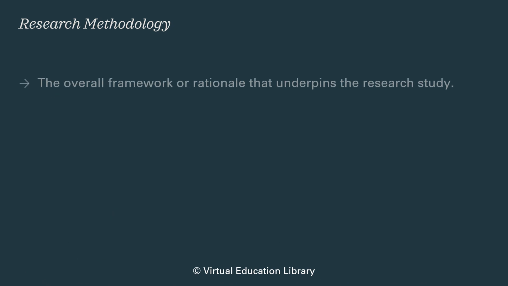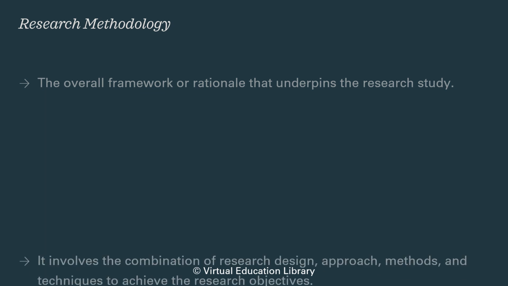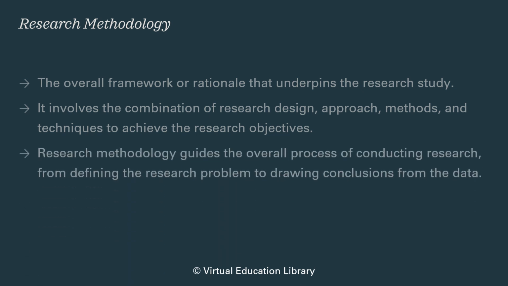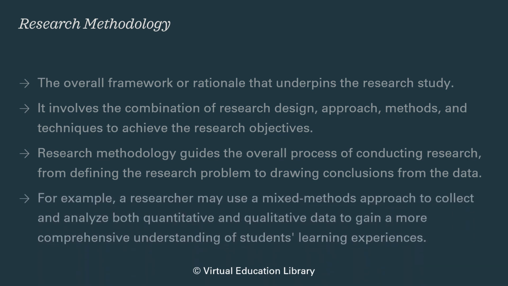Now, research methodology. Many of us feel that research design and methodology are the same, but let's see the difference. This is again the overall framework or rationale that underpins the research study. It involves a combination of research design, approach, methods, and techniques to achieve the research objectives. Research methodology guides the overall process of conducting research from defining the research problem to drawing conclusions from the data. For example, a researcher may use a mixed method approach to collect and analyze both quantitative and qualitative data to gain a more comprehensive understanding of students' learning experiences.